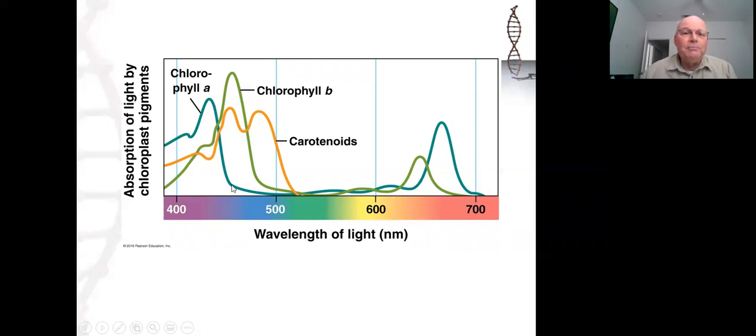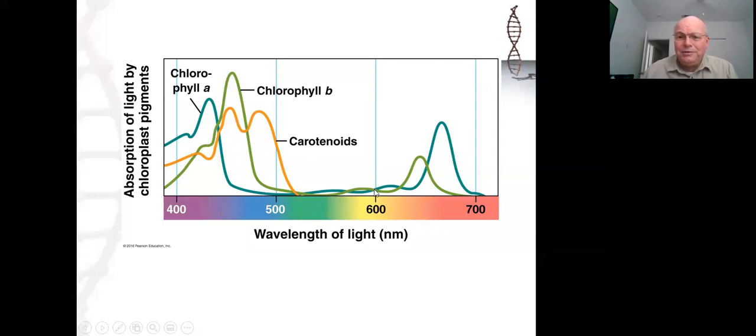So chlorophyll A specializes in absorbing a lot of violet light and a little bit into the blue, but remember, it's blue-green in color, so it's not going to do particularly well in terms of absorbing blue. The chlorophyll B is yellow-green in color, so it's able to absorb more down into the blue, a little bit less in the violet, but some into the violet. But it absorbs mostly into the violet on into the blue.